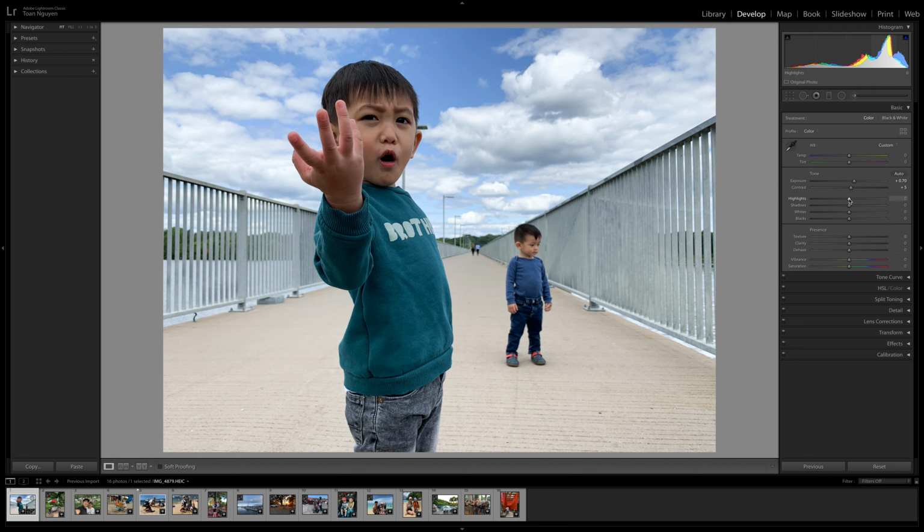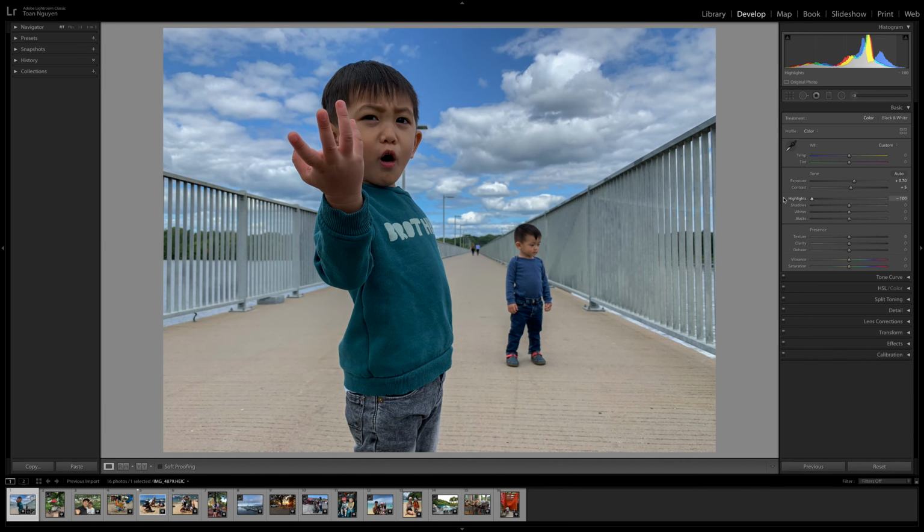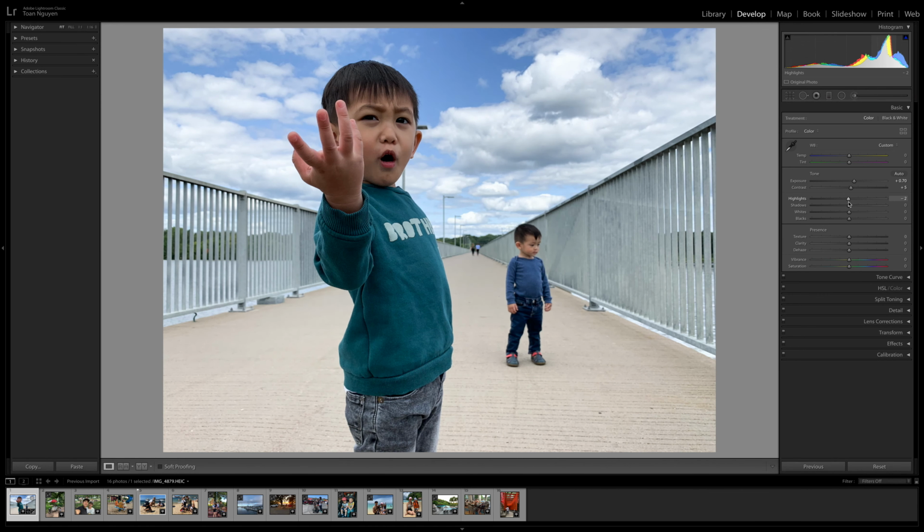The highlights are usually the spots that are white, or in this case the sky. If you want more details than that, you can lower it down. As you can see the sky right there, you get more detail from the clouds. If you lower it down too much, the image becomes a little bit flat. In this case, I do want some more details in the clouds, so I just slightly lower it, halfway.